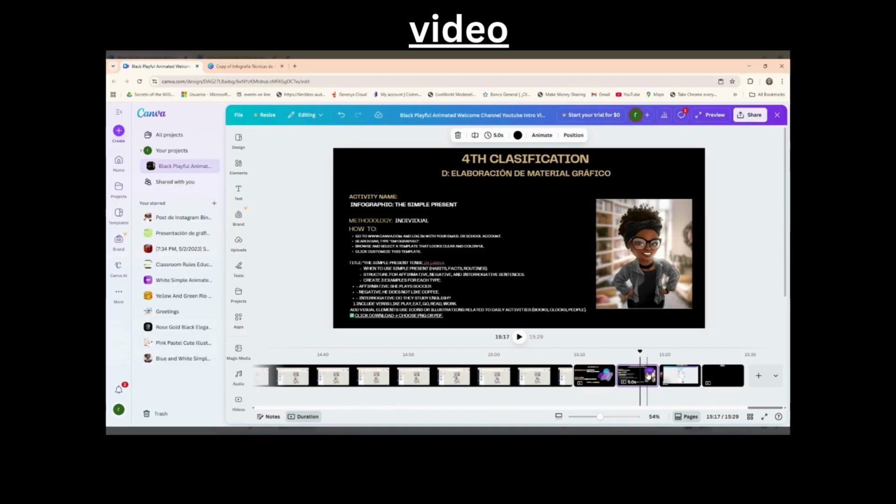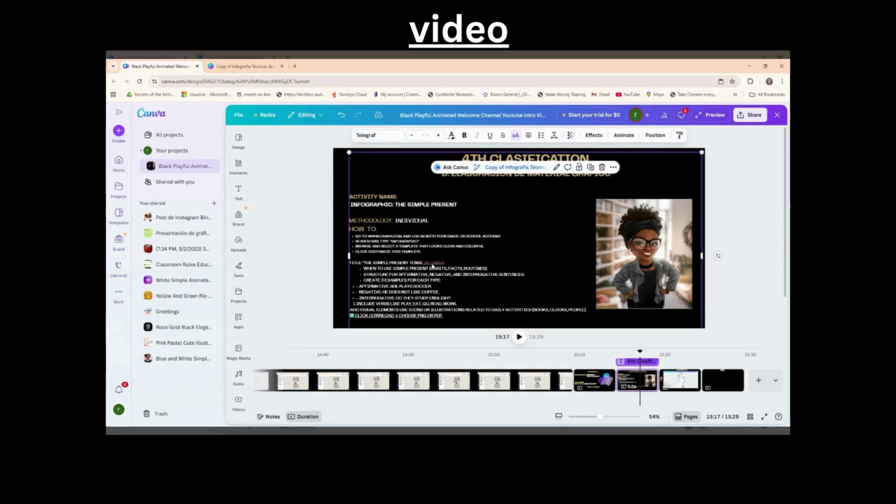You can get in teams of two and go to Canva, log in or sign in, search in the bar, infographic, select the template, the one that you like the most. As you know, all of these templates have already the link added, so you can go into it, as you can see. And you can create three examples for each type: affirmative, negative, and interrogative sentences. About three of them per criteria.